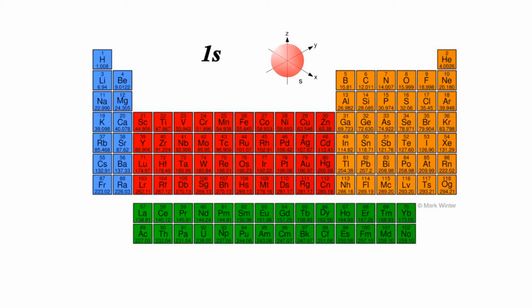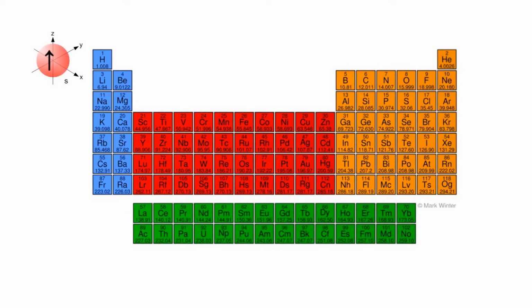The magnetic number determines how the orbital shape is oriented in space and ranges from negative L to positive L. S orbitals are spherical, and since there's only one way to orient a sphere in space, there's only one s orbital. Also, negative 0 to 0 is just 0. There's only one magnetic number. Spin doesn't affect the orbital size or shape, but it does allow each orbital to be filled with 2 electrons.